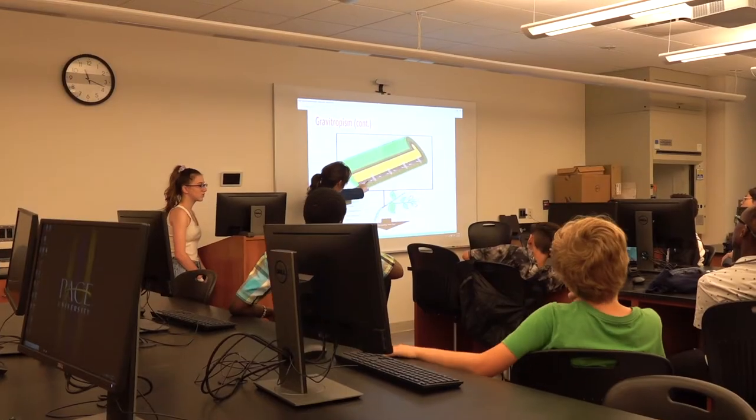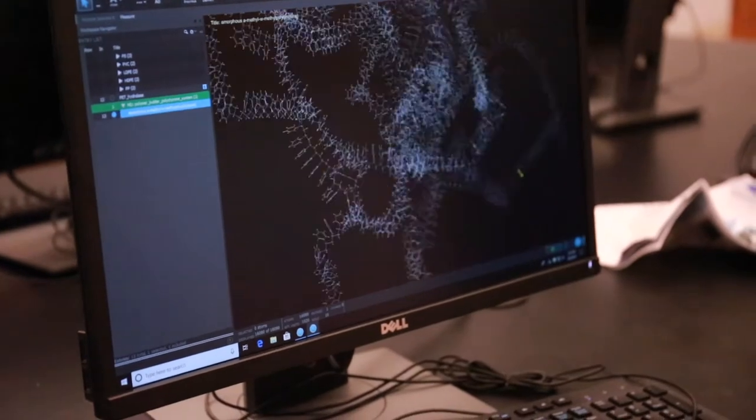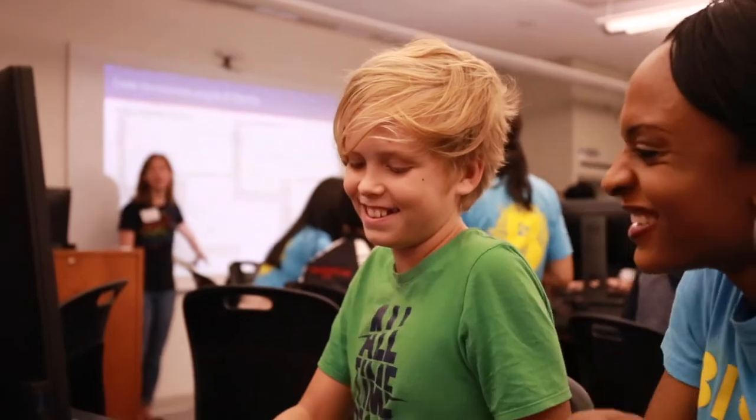During the event, I'm going to be facilitating, introducing students to the university, to the events of the day, and then I'm really going to hand it off to the experts that we're having come in, to work with the Plant Tracer app and the Schrodinger software itself. My role with PACE and BioBus will be to walk the students through using our software and helping them to actually design the molecules and look at them on the computer.